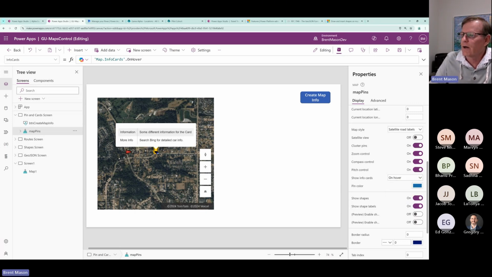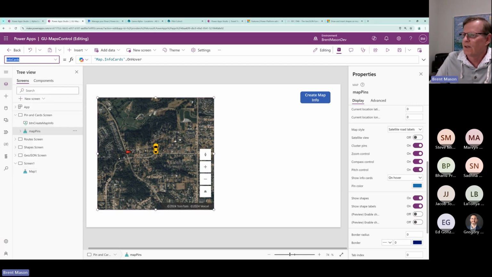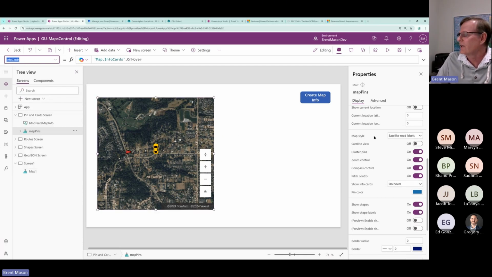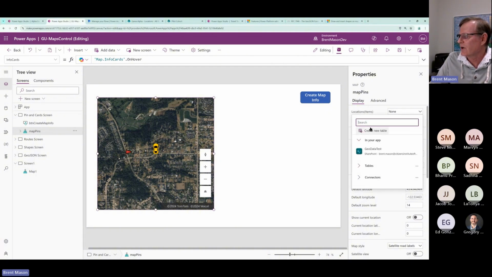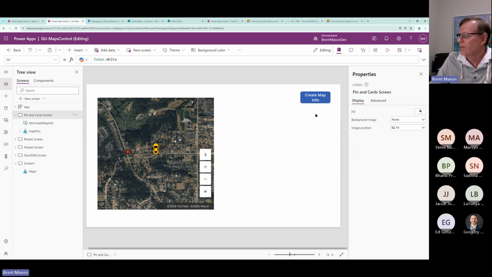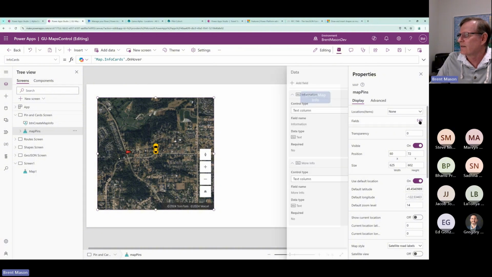All right. So how do we match up those two fields and get that information to show up? Because there isn't a property right here that I could see that you can match that up. Well, to do that, you select the map control property, scroll up here, and then there's items locations. And this says none because I'm not connected to an actual data source out on the internet. I'm connected to an in-memory table. But clicking on the map again, there's fields, and I can say edit.